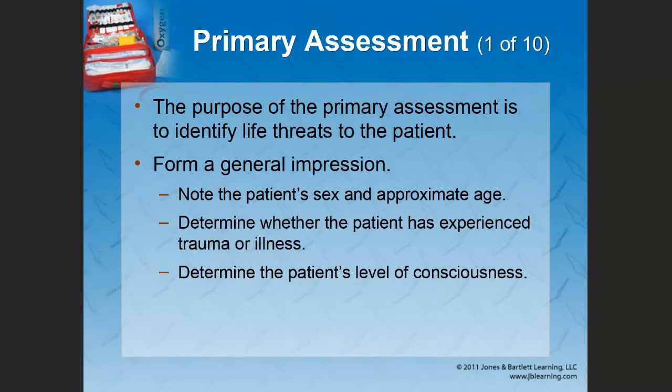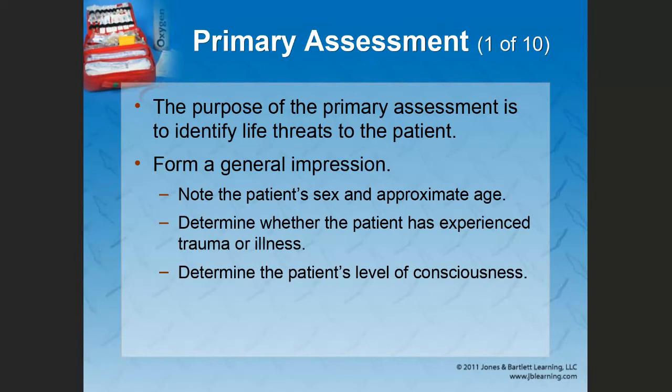Does the patient look sick or injured? If yes, how sick or injured is this patient? Is it a life and death situation, right? So you form a general impression of the patient and the environment. Note the patient's sex and approximate age. So is it a male or a female? Right? And as time goes by, we might have to consider some other things in that, but time will tell. So for now, is it a male or a female or in between?